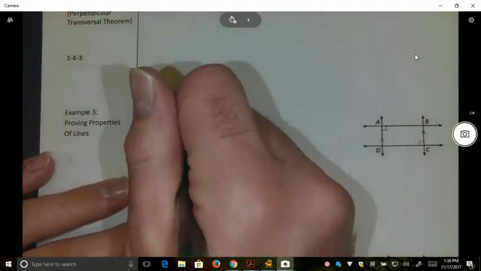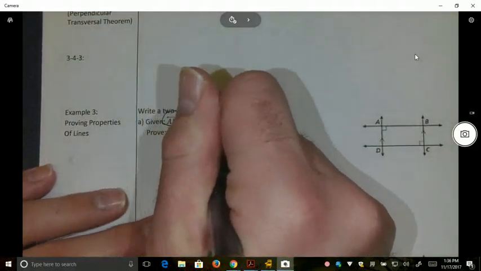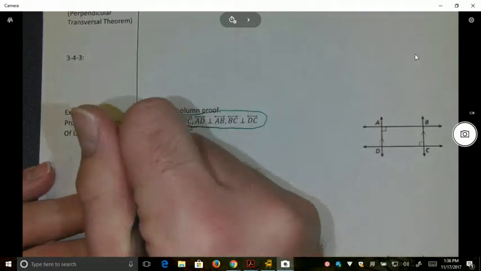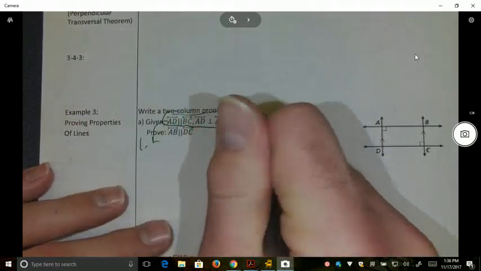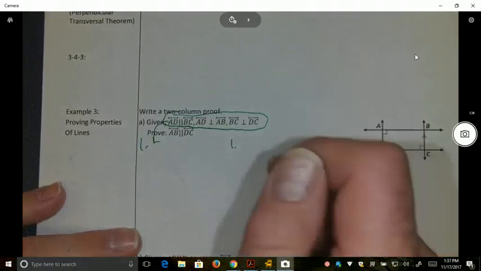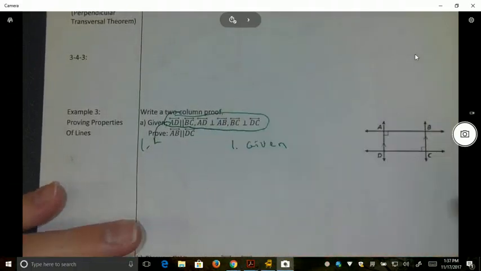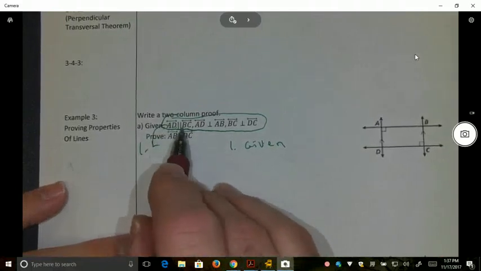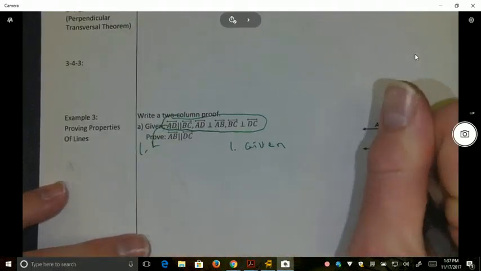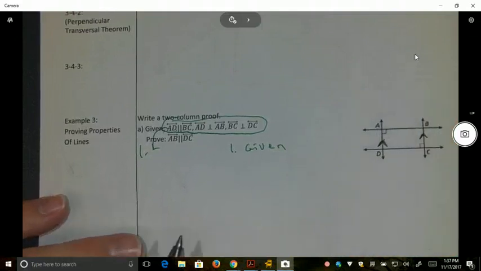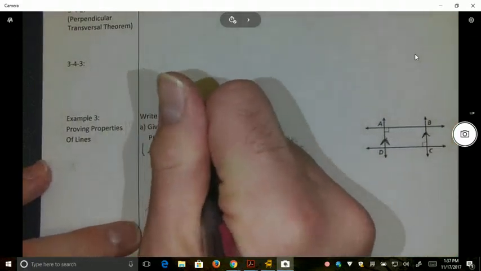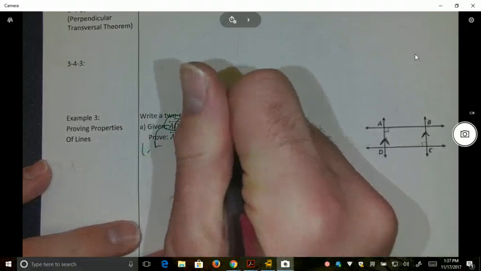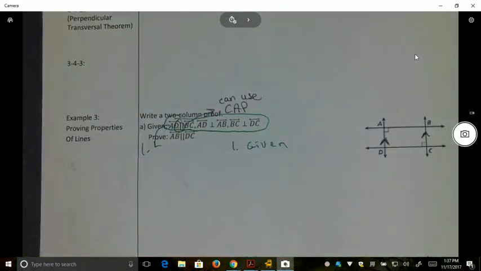So we have all of this given information, and I normally like to put it all in one line. I'm going to be lazy and do that again. But I'm going to highlight in a different color which ones we're talking about as we go through this proof. The first thing that we're given is that the lines AD and BC are parallel. What does that give us? Well, if you remember, when we're told things are parallel, we're allowed to use the corresponding angles postulate. But if we're not given parallel lines, we'd better not use that postulate.